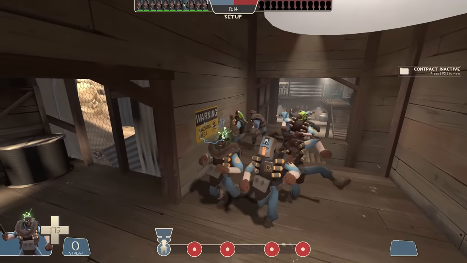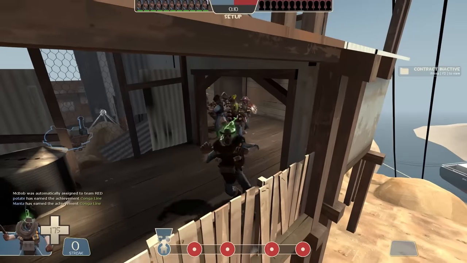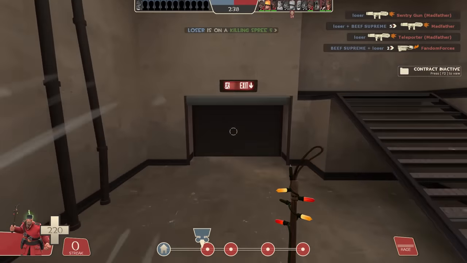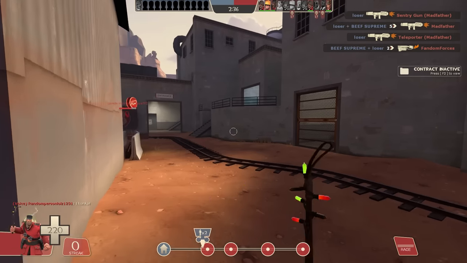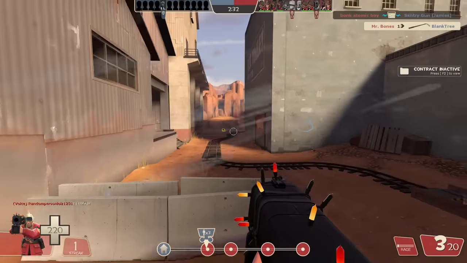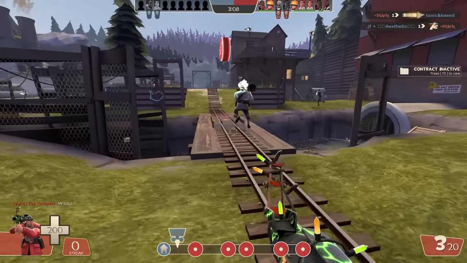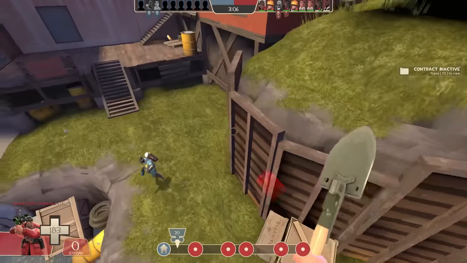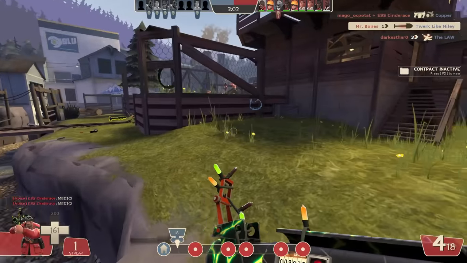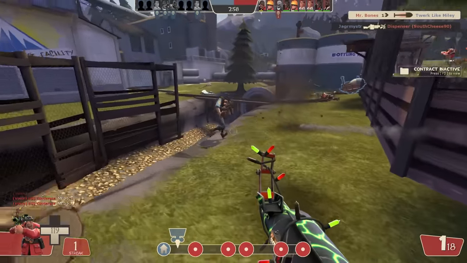I definitely consider the Pain Train to be stronger on Demo than it is on Soldier, and this is one of the reasons I'd give. The Soldier has access to the Disciplinary Action, Escape Plan, and Market Gardener. Three incredible weapons that just end up being a lot more interesting and active to use. Anytime you take these weapons out, you're making a choice to help your team advance, escape a sticky situation, or go for a high-risk, high-reward pick, on top of the last resort self-defense capabilities they offer.